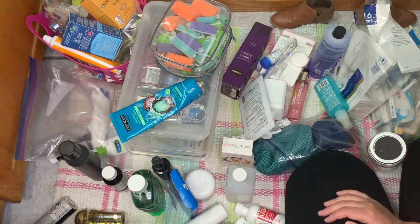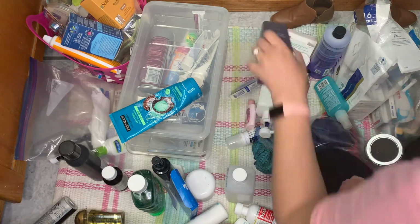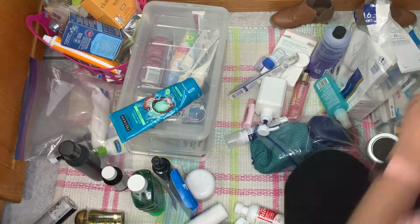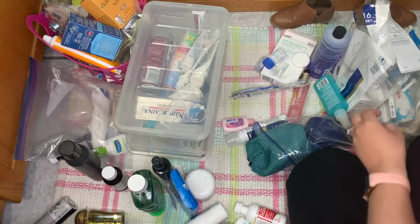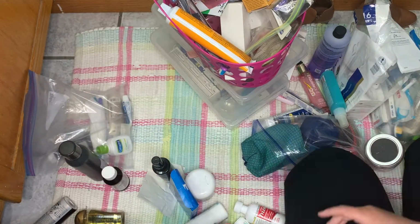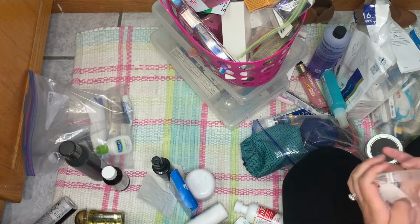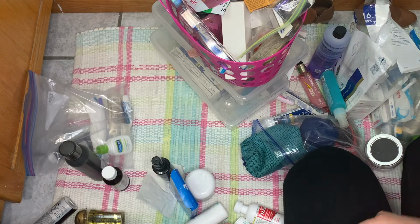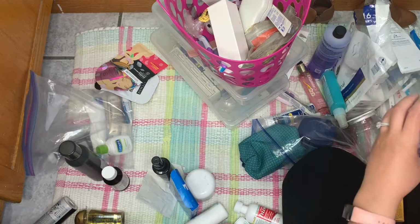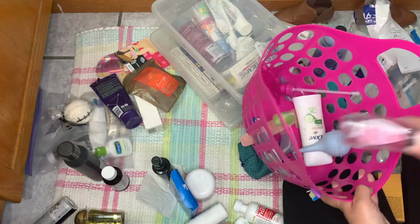I began this organizational project at 8 p.m. and I quickly realized this was going to be a lot harder than I thought, but I kept going. I was very overwhelmed, to say the least. I turned on some chill tunes and kept working with my end goal in sight, an organized space. My short-term goal was to separate each item into a few piles. So the piles I wanted were a trash and recycling pile, a giveaway pile, and a things we wanted to keep pile. And then I wanted to separate the keepers into piles of like items together.